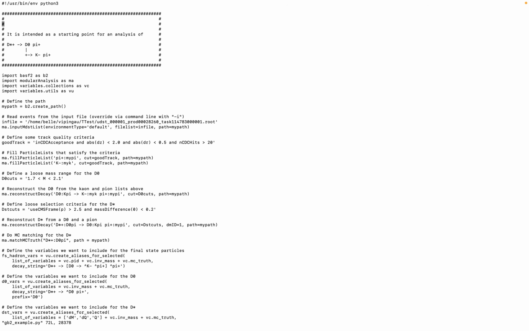Here you can see the input to the Python script is the same root file, but we have to correct the address, the path. Let me correct it.